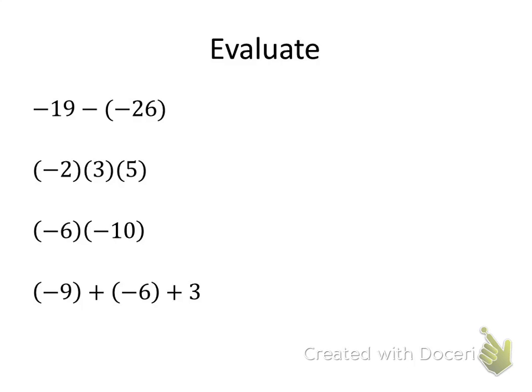First of all, same signs. What's the deal? Add and keep. Very good. Different signs. Subtract and take. Very good. Now, when I'm multiplying, if I have an odd amount of negative signs, what's my answer? Negative. If I have an even amount of negative signs, my answer is positive. Very good.